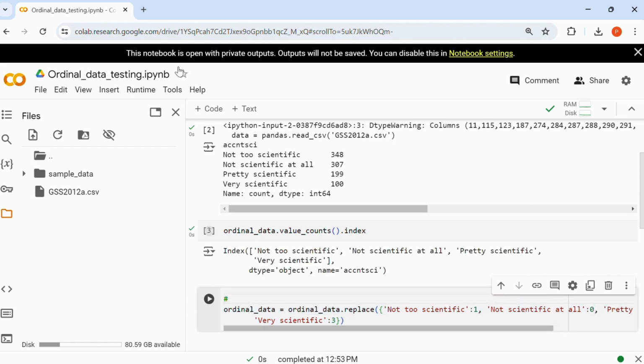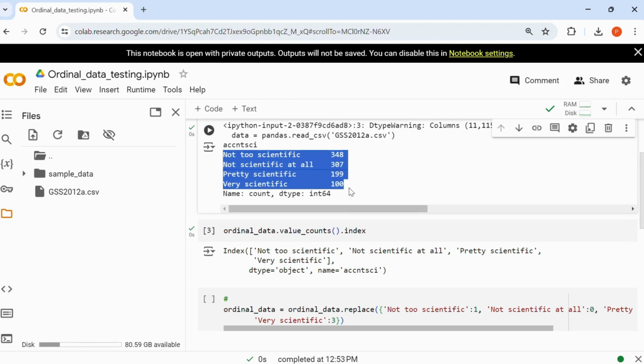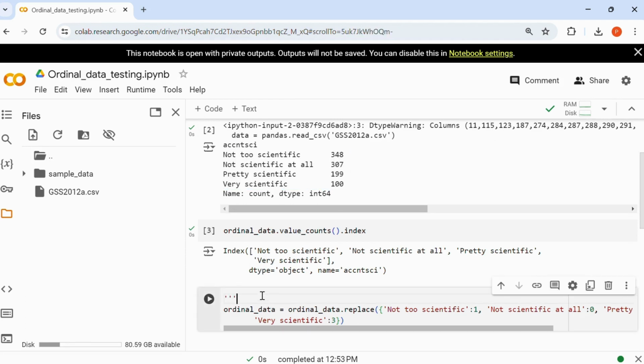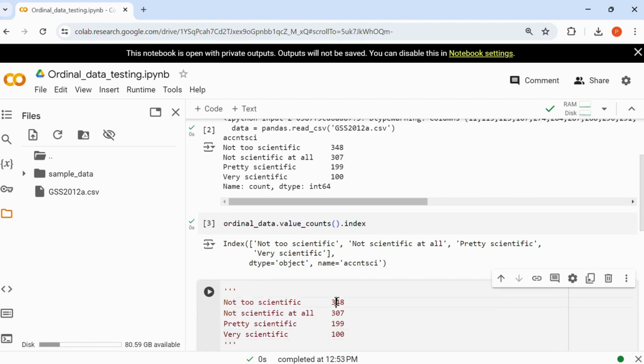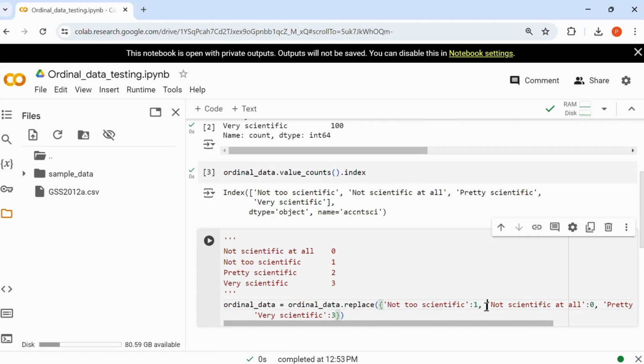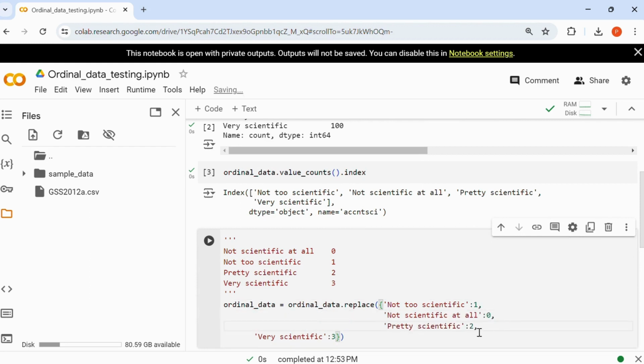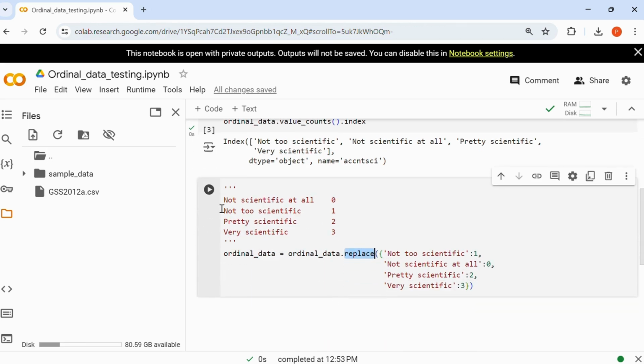I am writing here the names of the 4 fields so that they are clear to you. This is level 1, this is the lowest, level 0, this is 2, and this is 3. Ideally they should be arranged in this order. So once these are arranged, you can see that we will replace them.